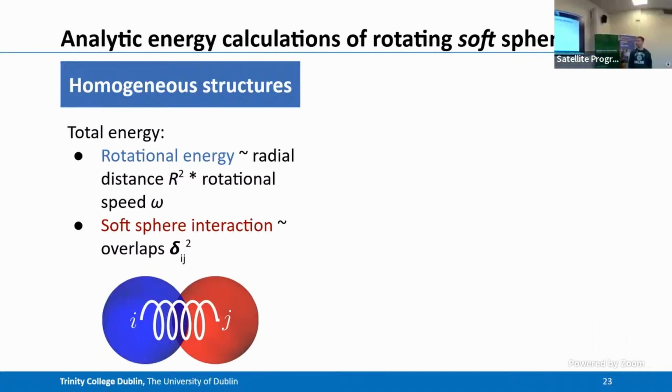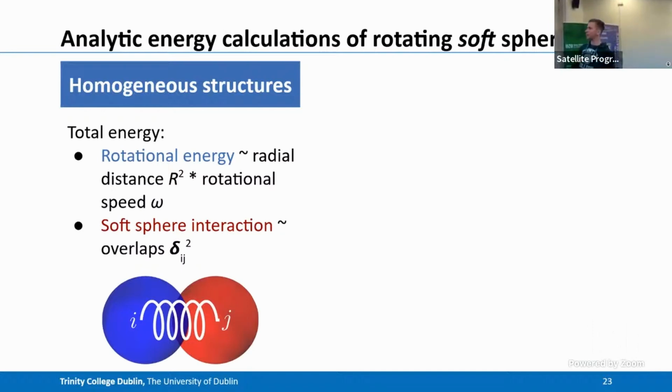So eventually, since they've done the experiment, we decided to do analytic energy calculations for these structures, but using soft spheres. In the experiment, they had hard spheres, they used these polymeric beads. They were essentially hard spheres, but we then used soft spheres. And we do this essentially in two steps.